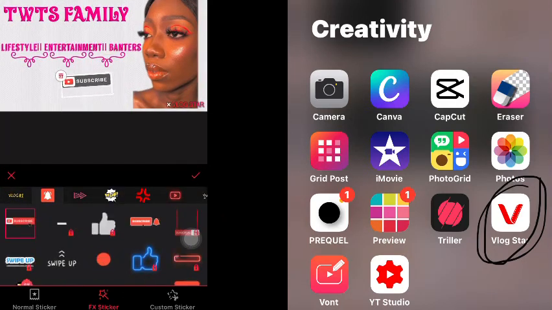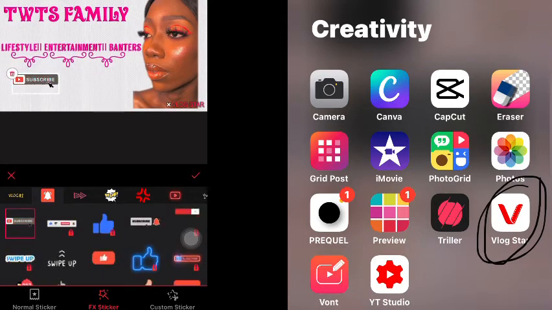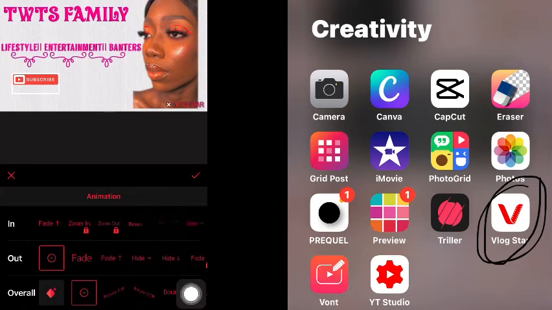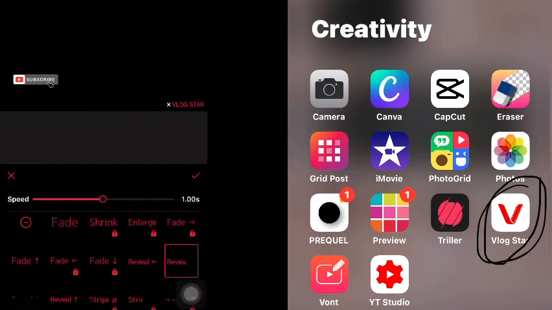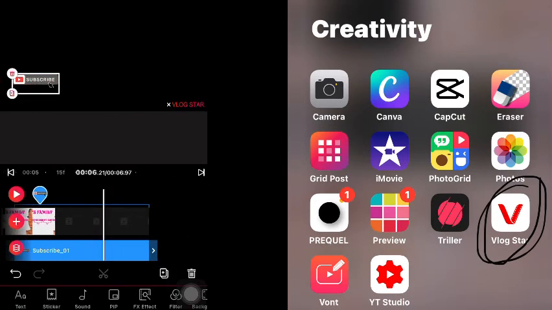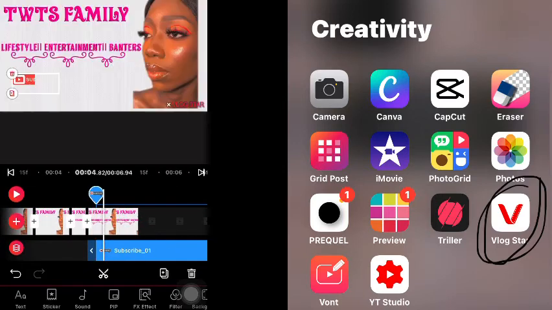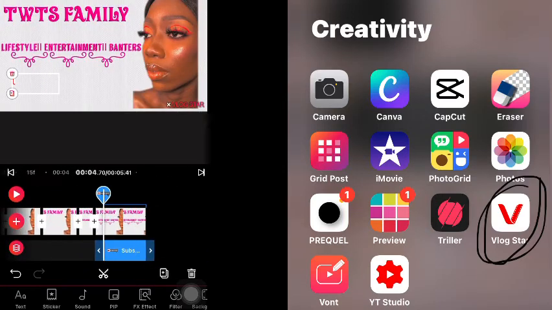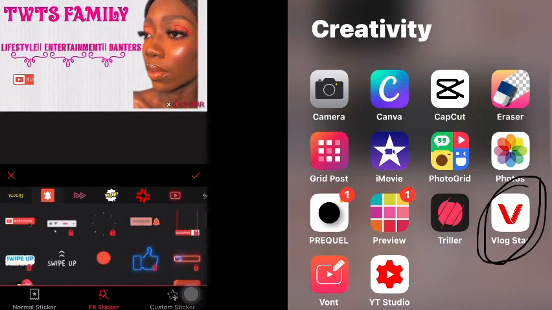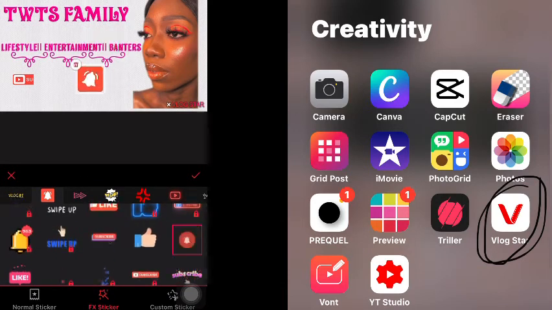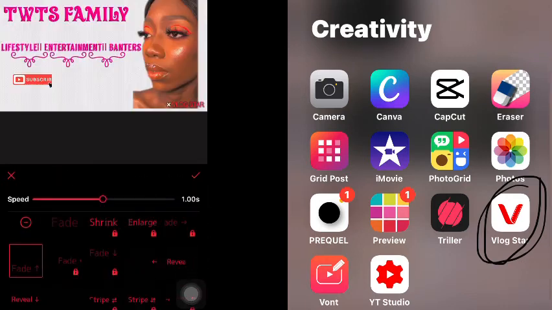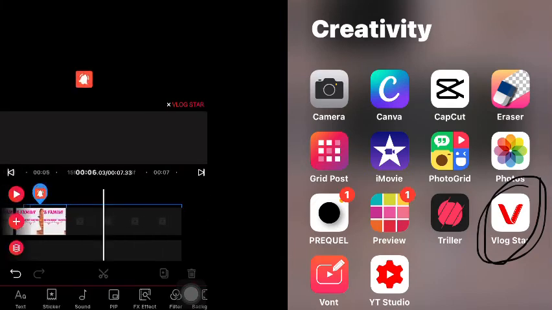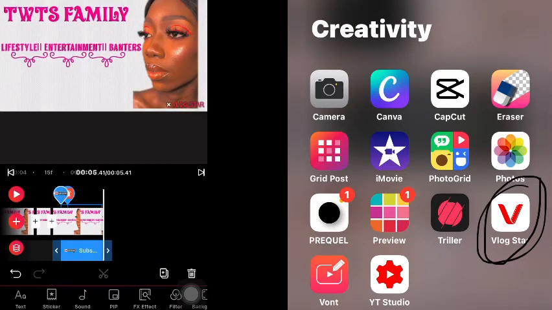So I'm going to add this subscribe sticker for the last part of this video. I'm going to add the subscribe sticker. You check the sticker, you see a subscribe button like this, free. I'm going to add the subscribe button, and then I'm going to also add a post notification sticker to the video. I'm going to trim it to the length of the video, yes. And I'm also going to add the post notification bell sticker right beside the subscribe button, and I'm going to make it fit to the duration of this particular video. And then I'm going to add my background music, and we're done.